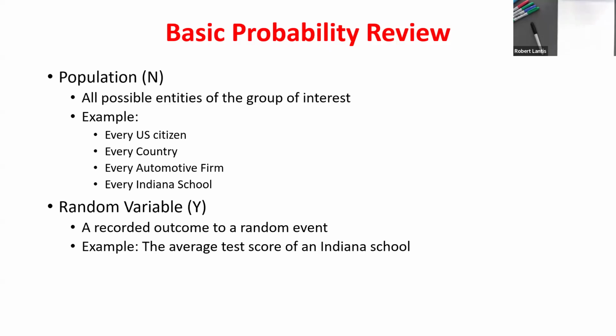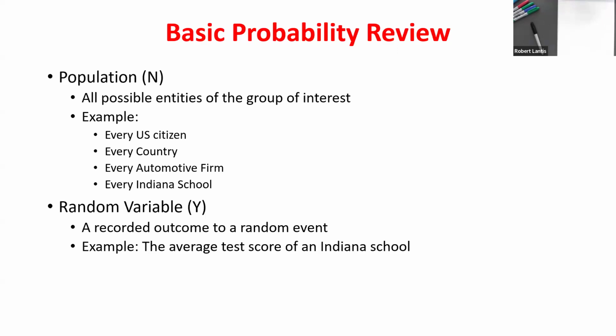If I had population data and I wanted to know the average height in the US, the mean height, I would literally need every single person in the US's height. Right? That's population data. If I wanted to know what the average life expectancy was in the world, I would need life expectancy data on every single country in the world. If I wanted to know the average miles per gallon for every car produced, I would need information from every single automotive company, right? So population data is every single subject that would exist that you could collect information on that variable for.